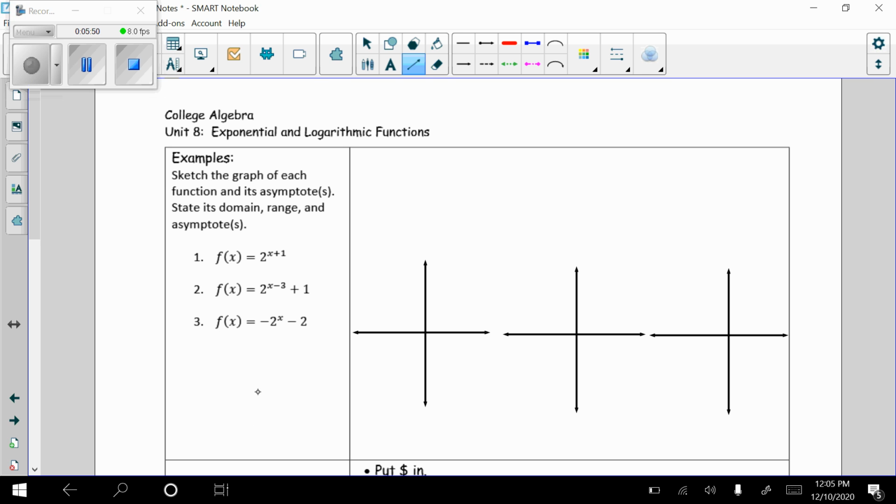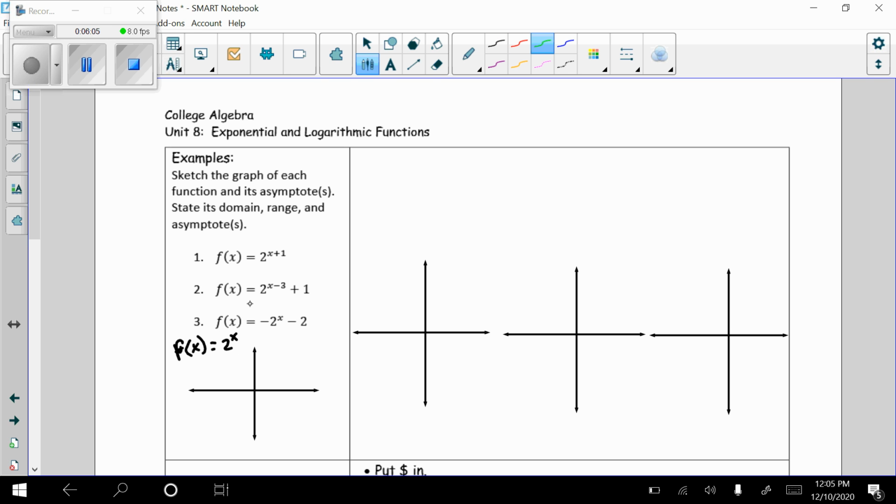Okay, so when doing transformations, keep in mind here that your parent function is f of x equals 2 to the x. And so we're looking at growth going through (0, 1) and increasing up. Similar to the transformations in the past, if you have f of x is equal to 2 to the x plus 1, that 1 that is grouped with your x value is going to shift this whole graph left 1.